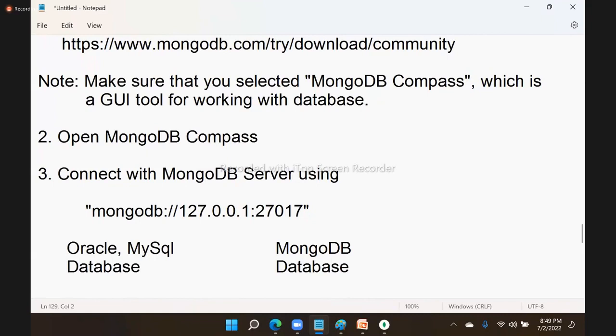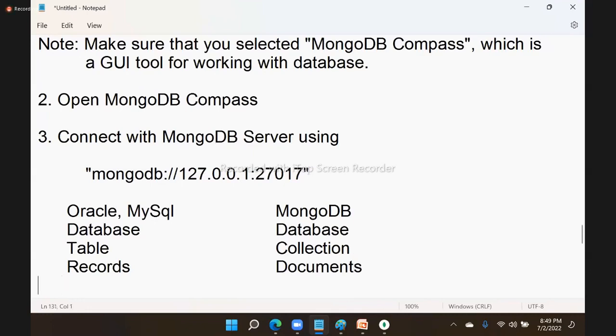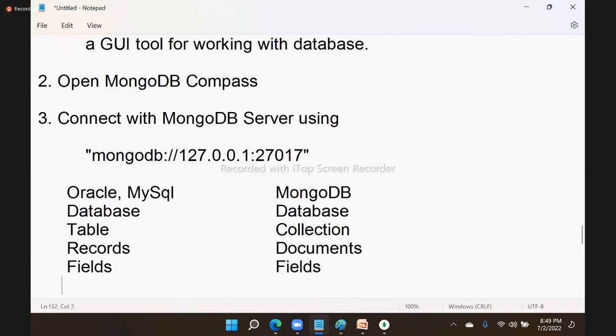In Oracle and MySQL, you will have a table. Here we have a collection, not tables. Collection is used as a table. Table means collection. Usually a table contains records, but here a collection contains documents, and it contains fields. Here also it contains fields. It contains joins.